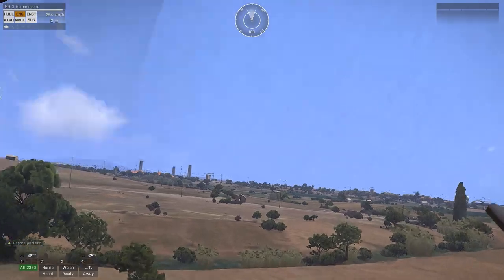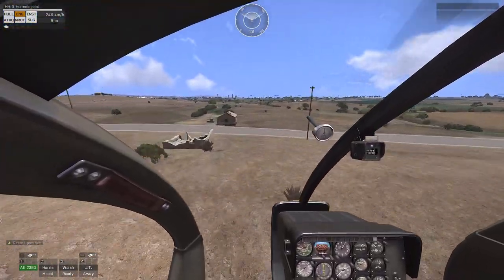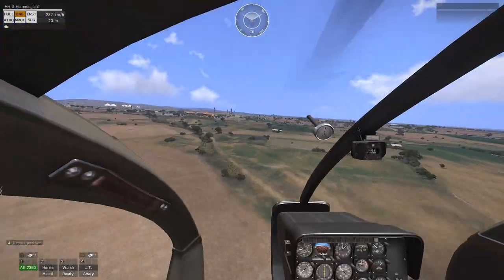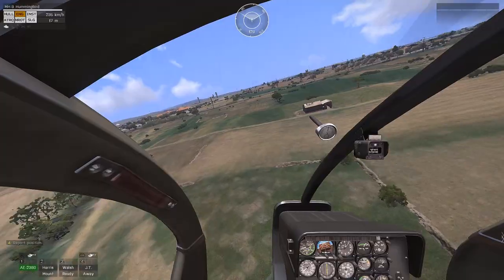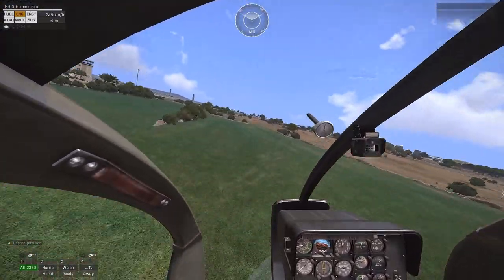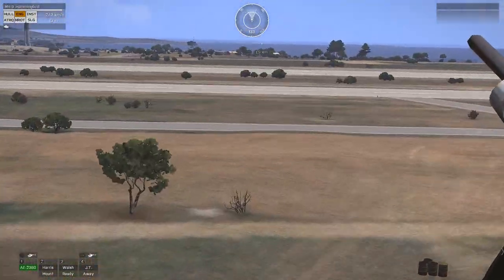Okay, guys, we're coming up on it here, and I'm gonna go under this power line because I'm that good at this game. Oh, there was actually no line there. Well, that's kind of disappointing. I'm gonna go under this one then. Yeah. See, that's why the Hummingbird is so awesome. I mean, you can just do that kind of stuff on demand, you know.